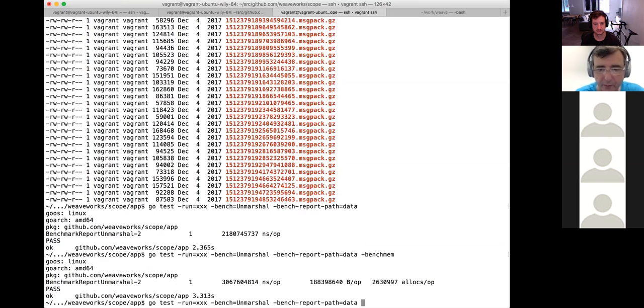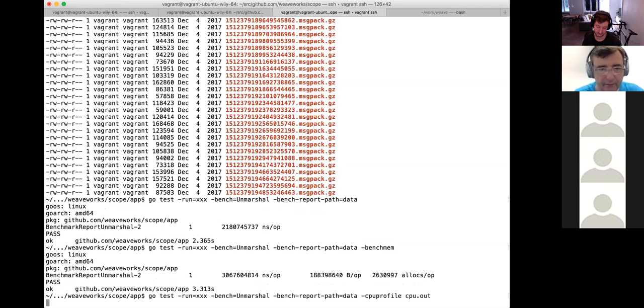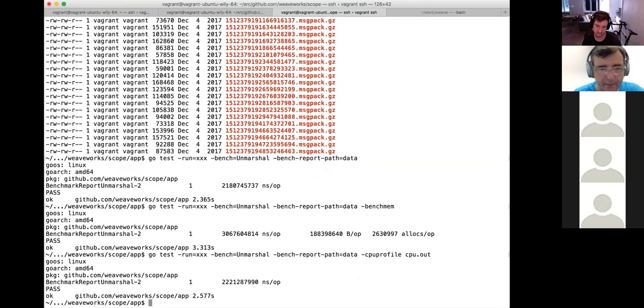Let's do the CPU profile. See what I mean about the runtime varies quite enormously.